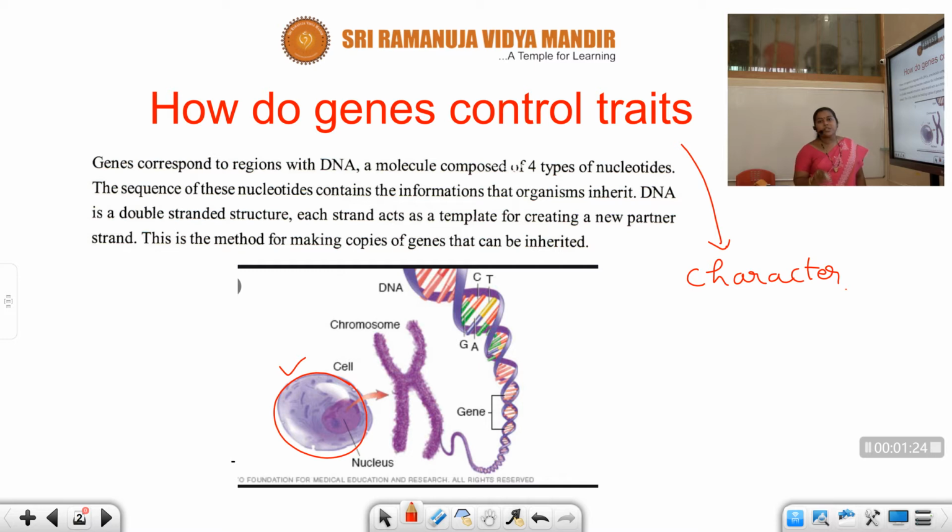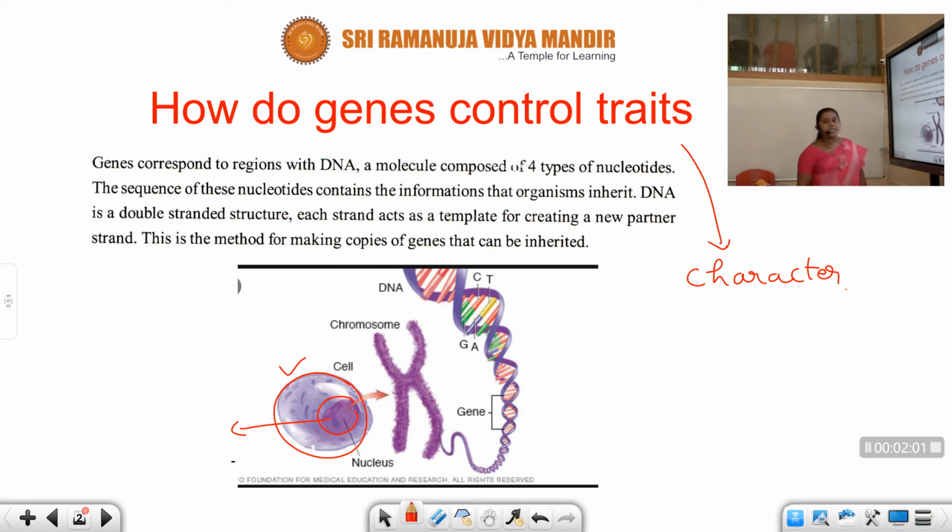Already we have studied the postulates of cell theory given by Schleiden and Schwann, right? In those postulates, the second point is that the cell is the structural and functional unit of the living organism. As per the guidelines of some material present in the nucleus, this entire cell works. That is the reason the nucleus is considered the brain of the cell. The nucleus is present at the center or towards the periphery, depending upon the type of organism.